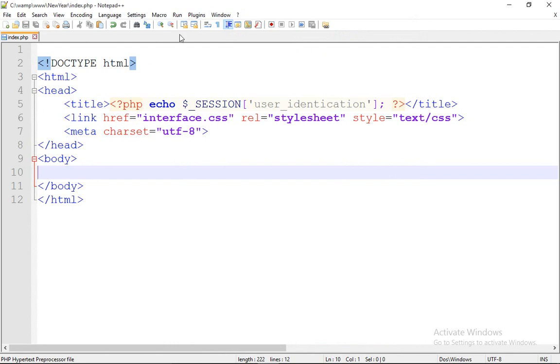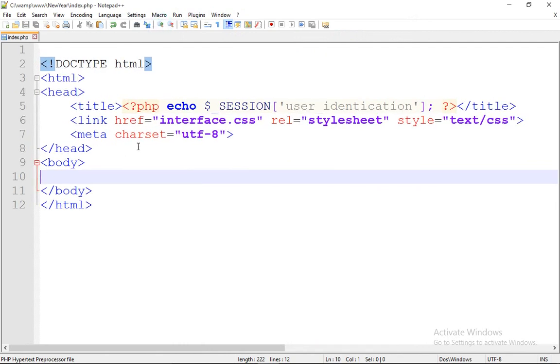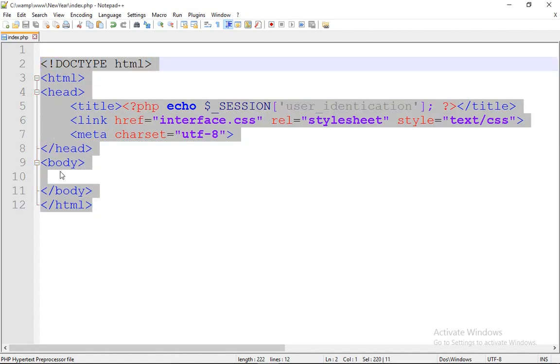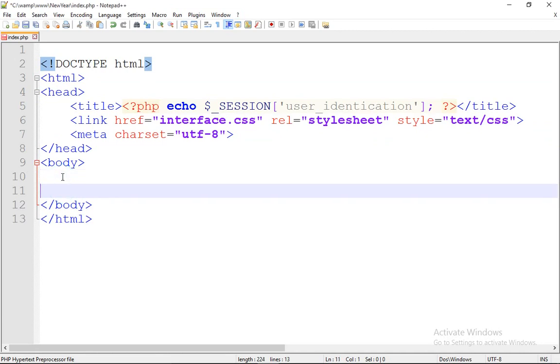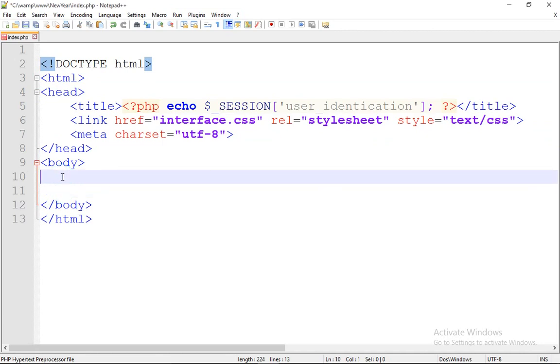So this is how the basic HTML page looks. Now in here is where we're going to put whatever we are going to be doing.